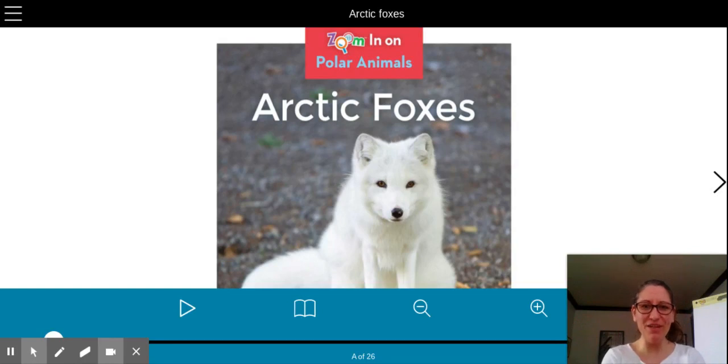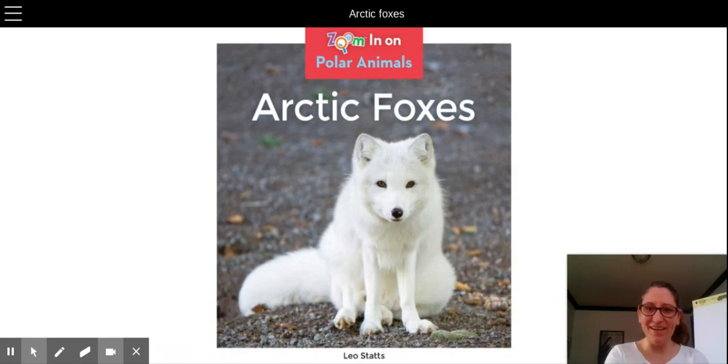Okay, so I'm going to give you guys another little tip about when you're using the virtual library. We're going to read a story, and you see this blue bar down here, and it shows me where to move the pages if I want to zoom in or zoom out. Well, you could also get rid of that blue bar completely. So if you just take your mouse, or if you're on your tablet, you probably can use your finger, and just click on the page anywhere, it goes away. And then when you want to turn the page on the computer, you just click, or on your tablets and phones, you can swipe.